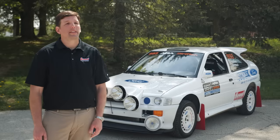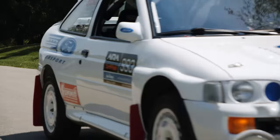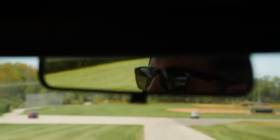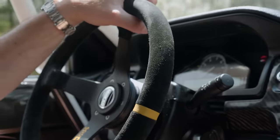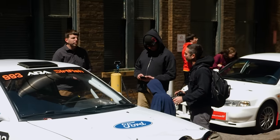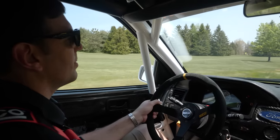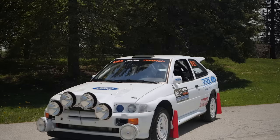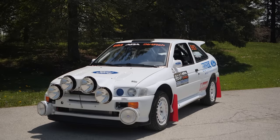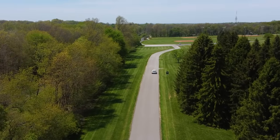At Summit Racing, I work on the merchandising team — I'm a brand manager. Our team handles pretty much all the companies we carry, all the vendors. I have around 150 vendors or companies I work with. Being a car enthusiast definitely helps working at Summit Racing — just knowing general product knowledge on a lot of things definitely helps. Trying to know what's popular and trending right now and make sure that we at Summit have it for customers first and available as quickly as possible. The advantage to customers buying from Summit is we are a team of enthusiasts. We love cars, we love what we do, and it really shows. You can tell when you go into the stores or when you call customer service that people know what they're talking about and really like what they're doing.